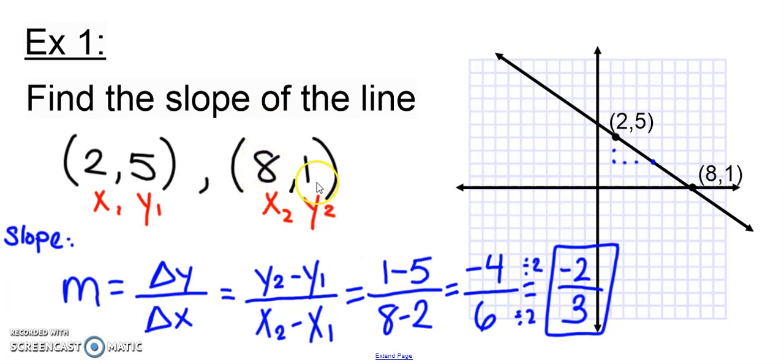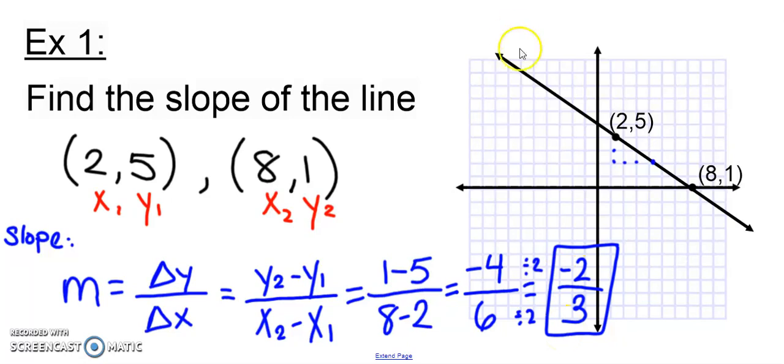Now, if I start with 1, I have to start with 8. That's very important, that the first two numbers in our subtraction are coming from the same point. I take 8, which is x sub 2, and subtract 2, which is x sub 1. Then I just work it out. 1 minus 5 is -4, so we're getting our integer operations in here. That's going to be important to get the right answer. And then 8 minus 2 is 6, and then we're going to need to simplify our fraction, divide by 2, and get -2 over 3.